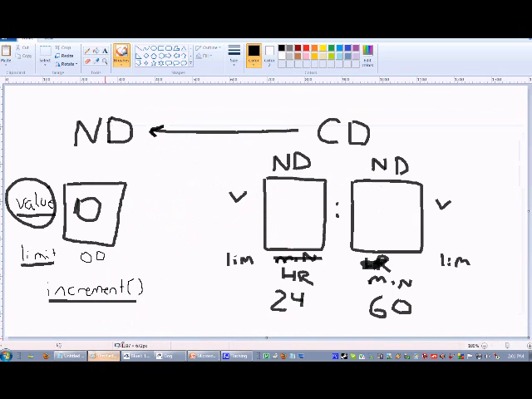Finally, I'm going to create my clock display in the next little video, and you'll see it's made of a couple of these number displays with different limits and different values. For example, right now it's 2:15 p.m. So this would be 2, this would be 15. In fact, it's 2 p.m., so this would be 14. I'll review this clock display, or actually start the clock display, in the next video.